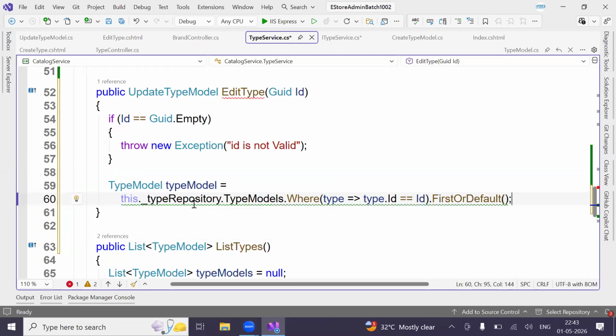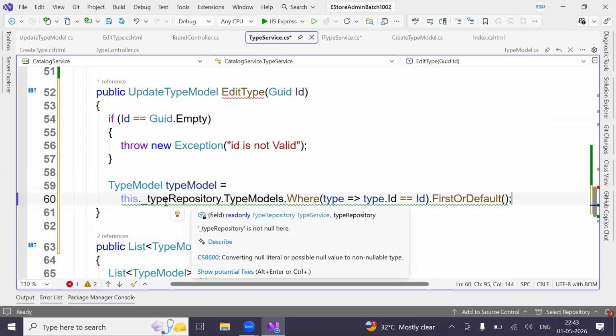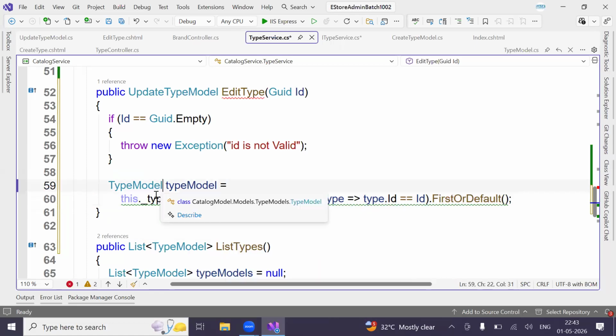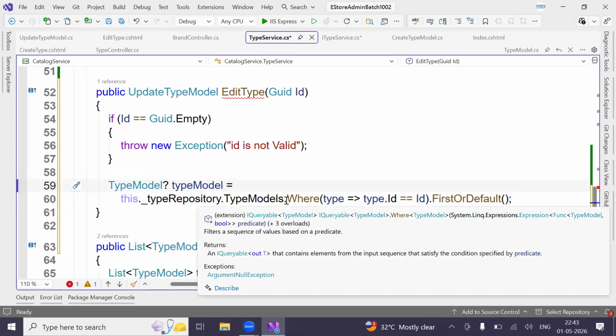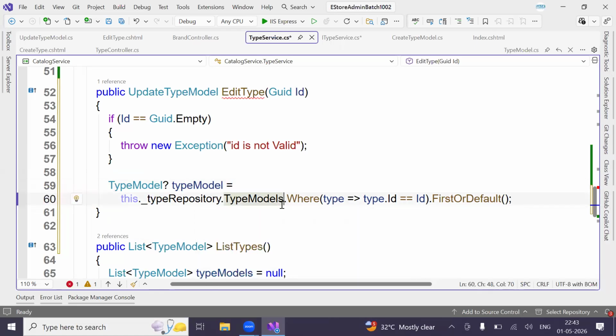Now you see if there is no data, it will return a null, so that this type model object should receive null also. That is the reason we are using this.